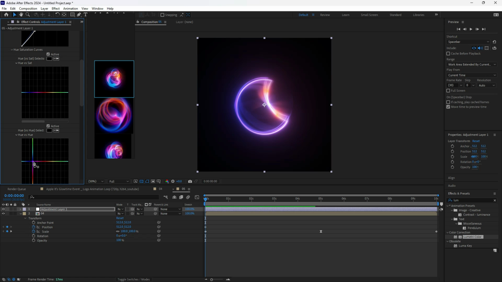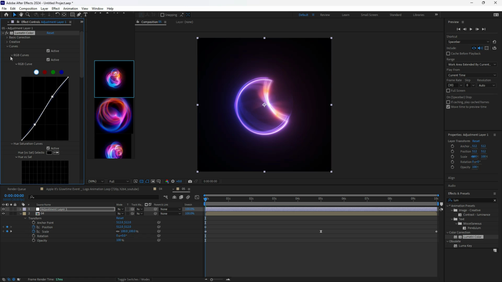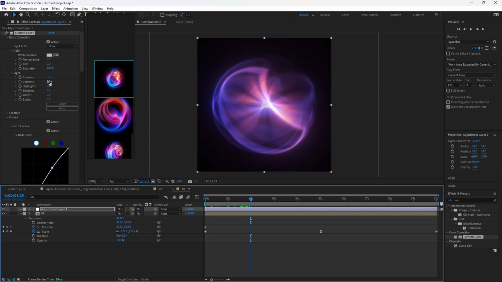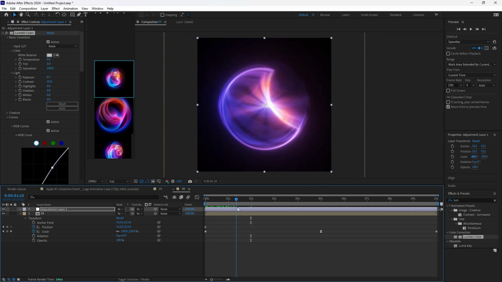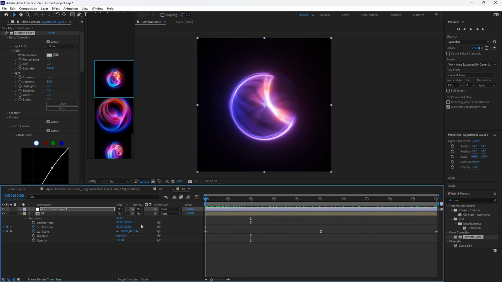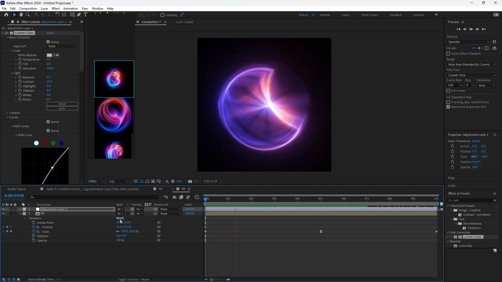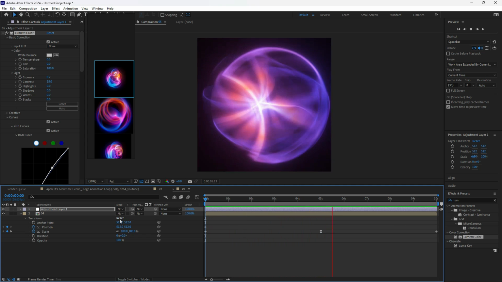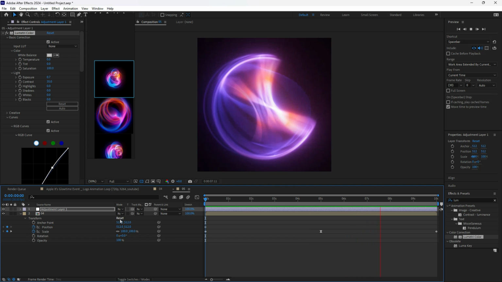Yeah, this purple is there. Now if I go into the mid frame, I'm going to increase the contrast and the exposure a bit. So yeah, here we created not exactly the same, but something very close to the Apple logo event.